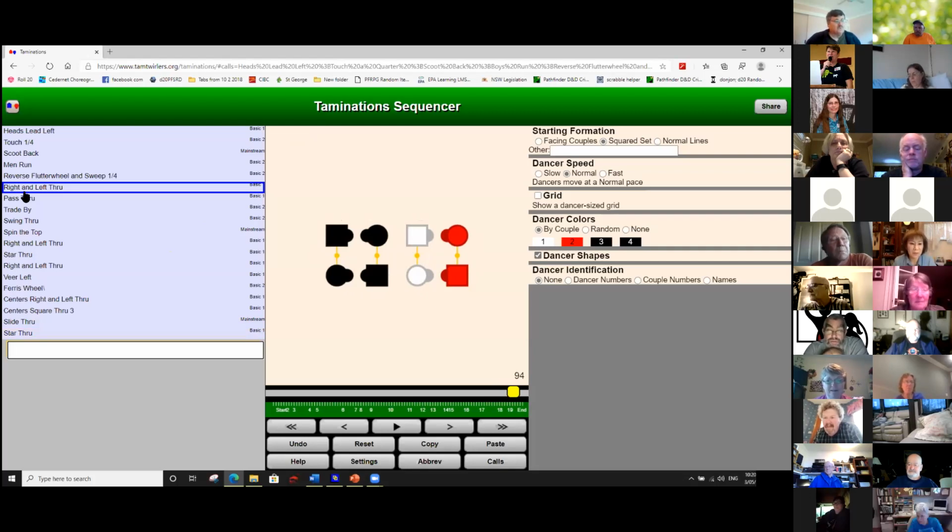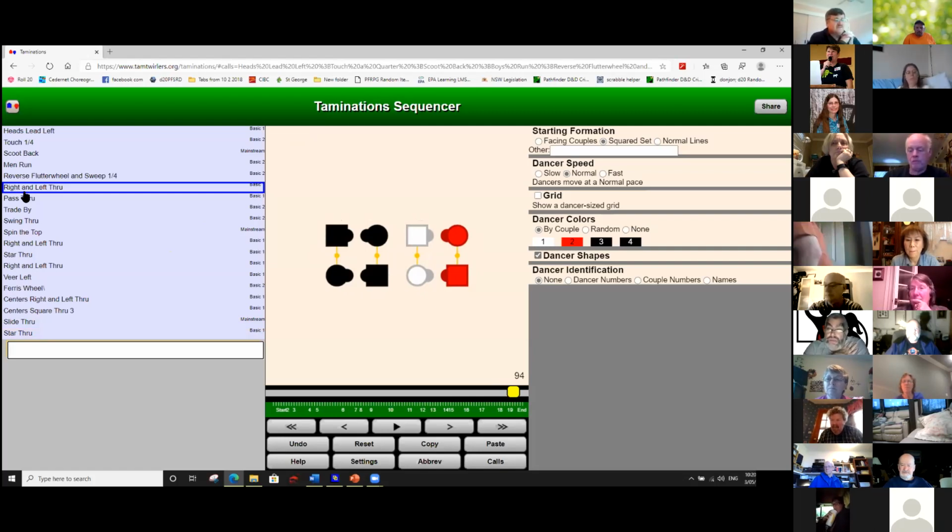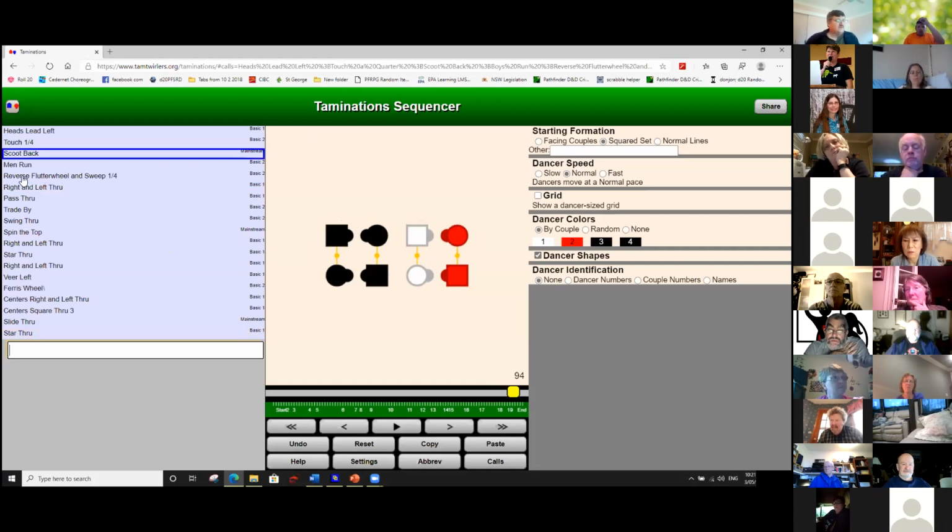Okay, so what we have done so far is we've got to our corner box. We've done a 2 couple mover. We've moved to the other side. We've taken another picture. This is our snapshot. So we want the red on the outside. We want the white on the inside, but we want the whole thing to move. I keep pointing to my screen and I just realized you can't see my fingers. So we want this group here to be over on this side and the black to be over on this side. So I need to get them changed over.